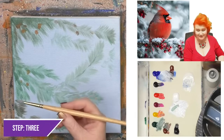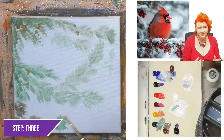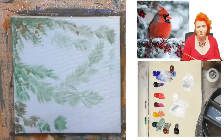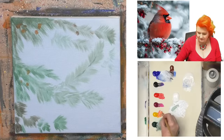All right. I'm still in the same brush, the number 4 Raphael D'Artagnan. This is a hog bristle brush, in a round. It's fairly small. I get asked all the time, can I use a cheaper hog bristle brush? Yes, you can, but here's the tip. You want to make sure that the ferrules are seated, and then you want to vigorously wash the brush, getting out all the loose hairs before you ever touch it to a canvas, because one of the things that the cheaper brushes do is they tend to shed. You'll also want to keep a pair of tweezers by your painting area just in case a loose hair gets out, so you can tweeze it.